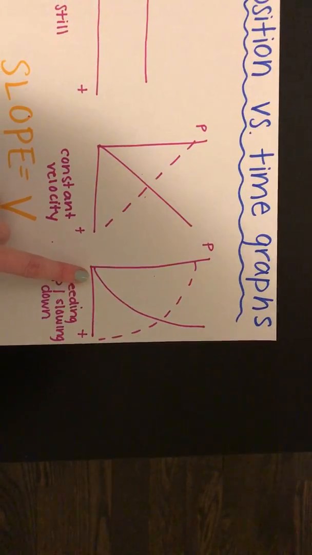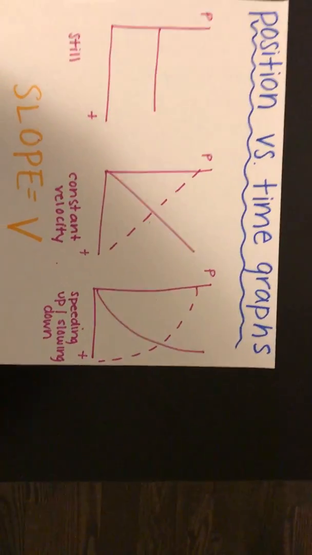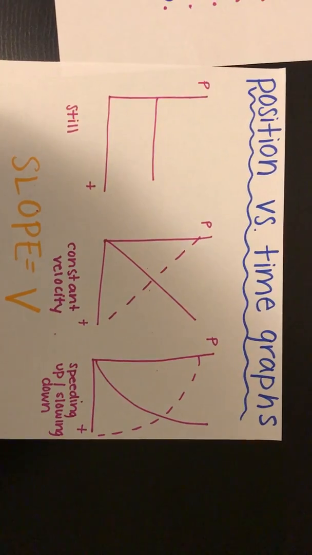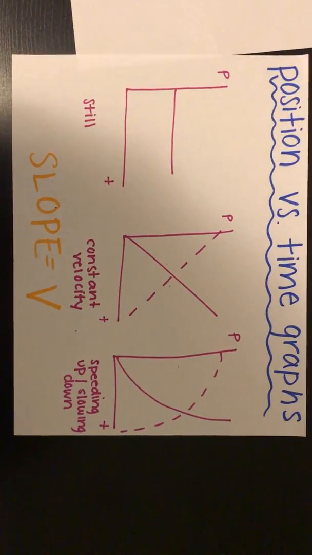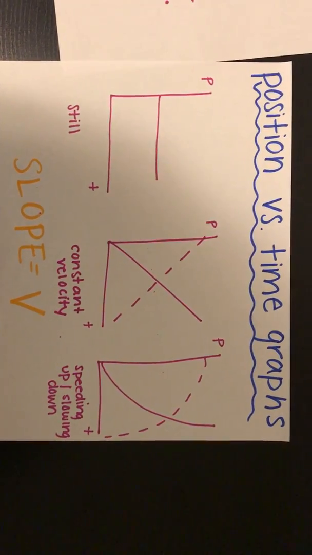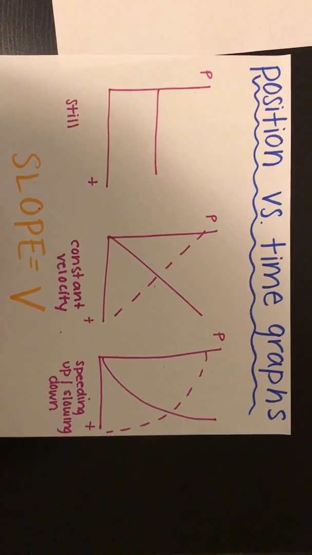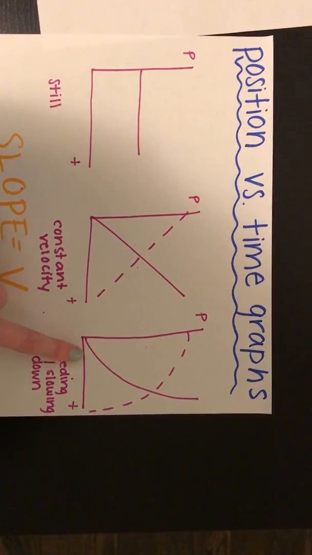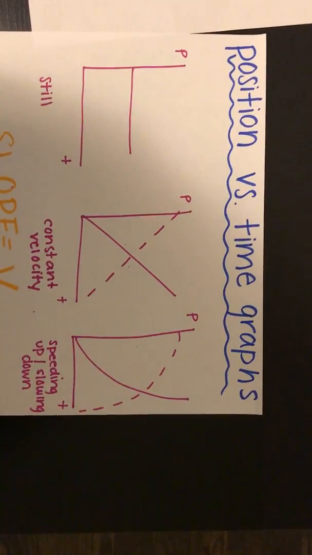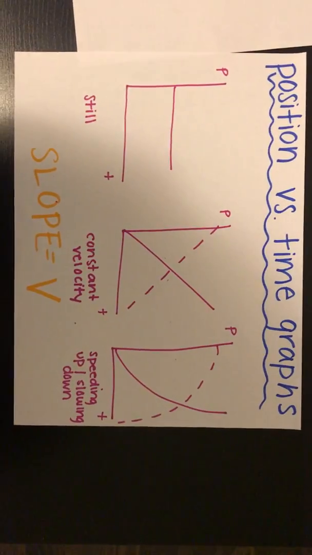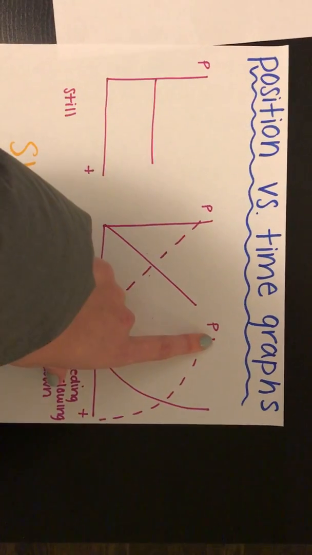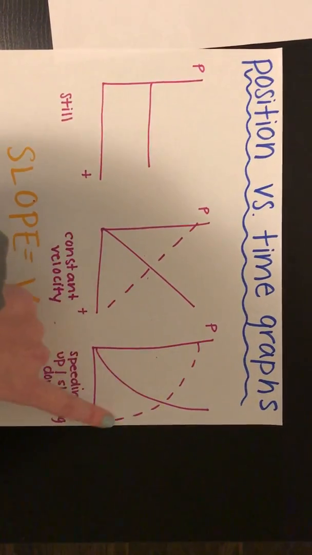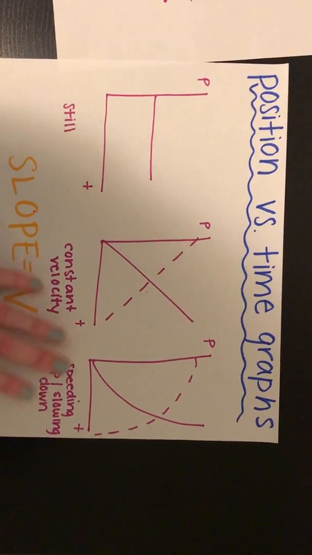In this particular graph here, when you have a curve, we see that the slope is changing as time goes on. Therefore, the amount of distance that is being covered per each second is changing. So we are either speeding up or slowing down. If you see that the slope is increasing as time goes on, then you have an increasing velocity. You're speeding up. If you start horizontal and you get more vertical with your slope, then you are slowing down.